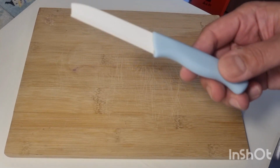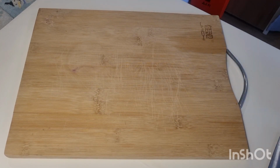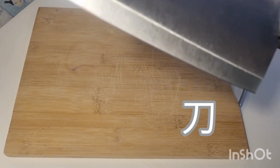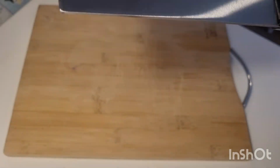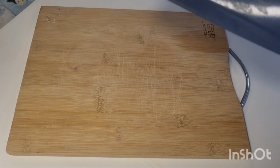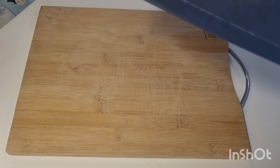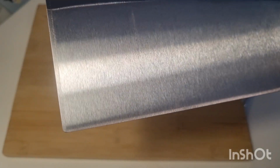By the way, this has been my knife since I arrived in China, which is actually quite useless. The other day I bought a bigger one, which I suppose will be quite useful. However, when I bought this one, they asked for my passport because I'm a foreigner. They were basically asking for my national ID. I said I don't have it because I'm a foreigner. They asked for my passport. I didn't have my passport yesterday, so I gave my work certificate ID, something like that, and they accepted it. So in China, it's very strict. If you want to buy something like this, I think you need to register your name or something.